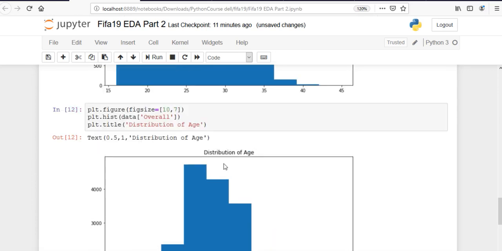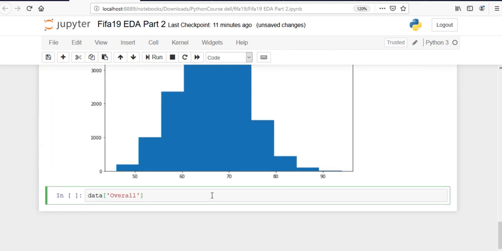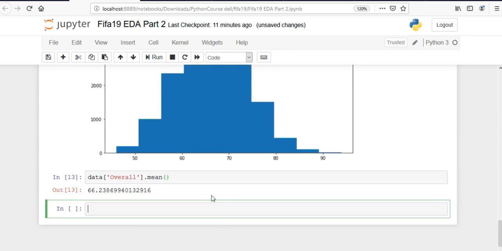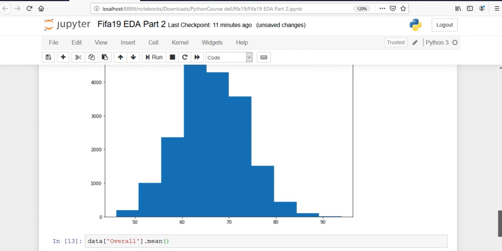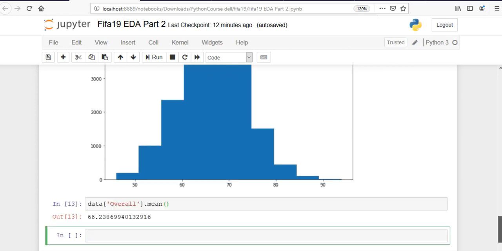To see the mean of overall, we can write data.overall.mean. So it is 66.238. Why are we saying it is a standard plot? Because around 66.238, the number of players that have an overall rating more than 66.238 is almost the same as the number of players who have a rating less than 66.238.